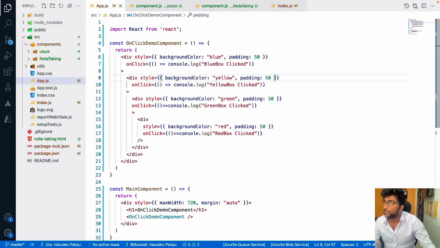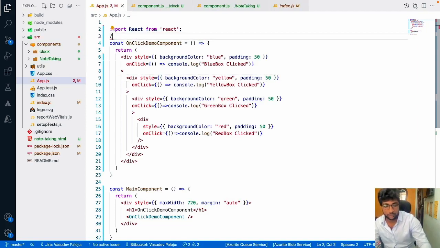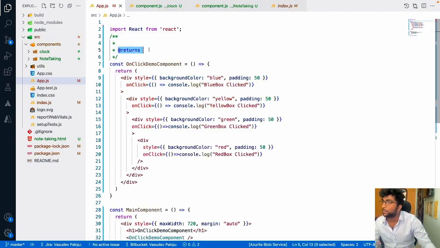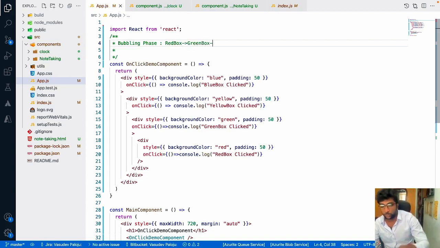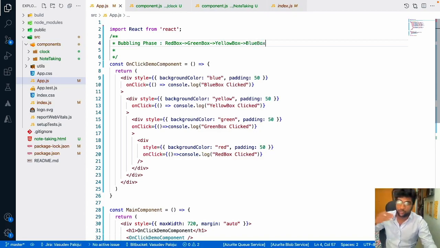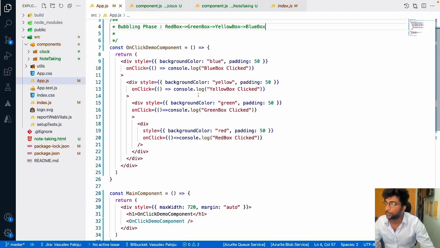So in the bubbling phase, what will happen? In the bubbling phase, the order of events is red box, next green box, because it travels from the bottom to the top. Green box, yellow box, and blue box. So from the child to the parent, right?